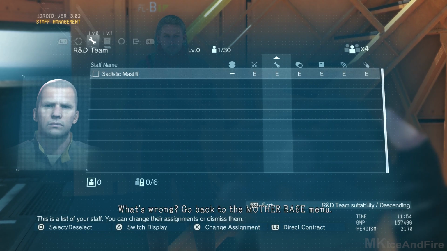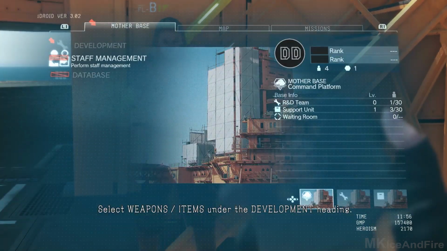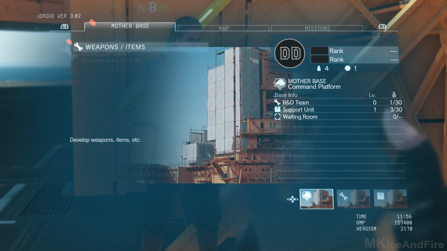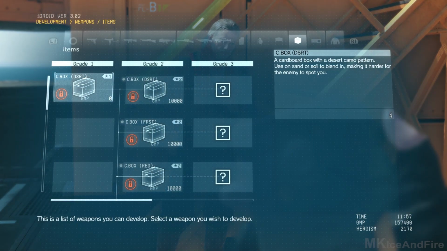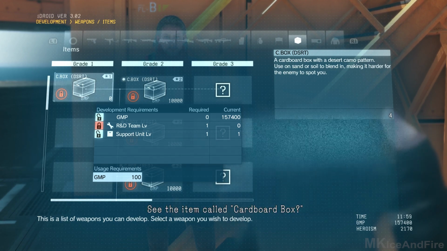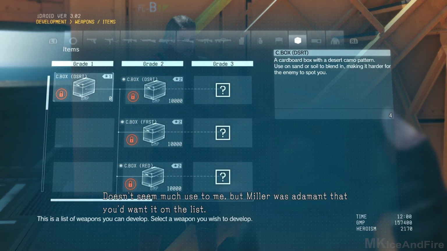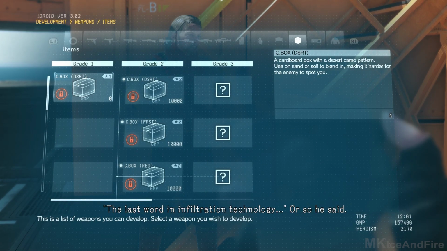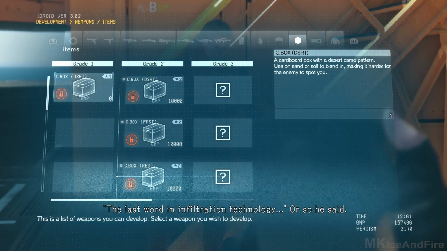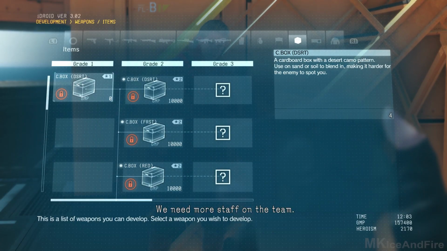What's wrong? Go back to the Mother Base menu. Select weapons items under the development heading. That's the R&D team's development list. See the item called cardboard box? Doesn't seem much use to me, but Miller was adamant that you'd want it on the list. The last word in infiltration technology, or so he said. In any case, we don't have the manpower to develop it just yet. We need more staff on the team.